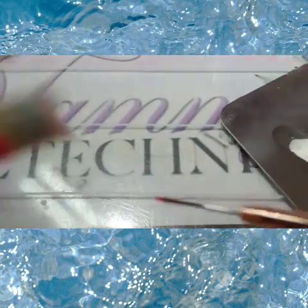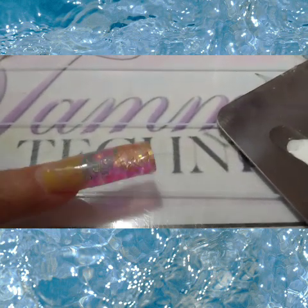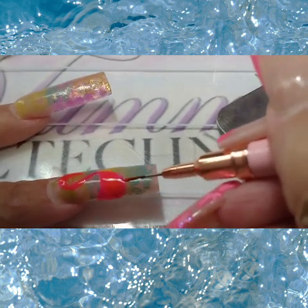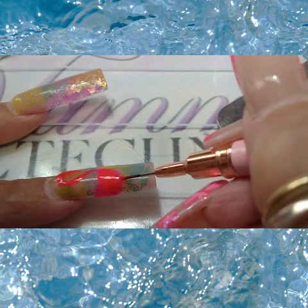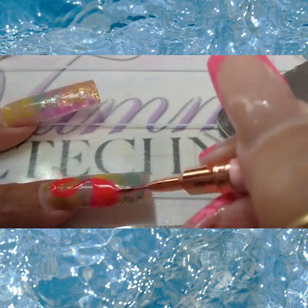Okay. So, as you can see, there she is. I'm gonna pop this in the lamp. And cure it. Hey y'all, I forgot to do the legs. Duh. Okay, so let's try this. Only had it in there for 2 or 3 seconds, but we'll see. Alright, so we're gonna make one leg go down this way. That's gonna be her straight leg, I guess. We'll see.